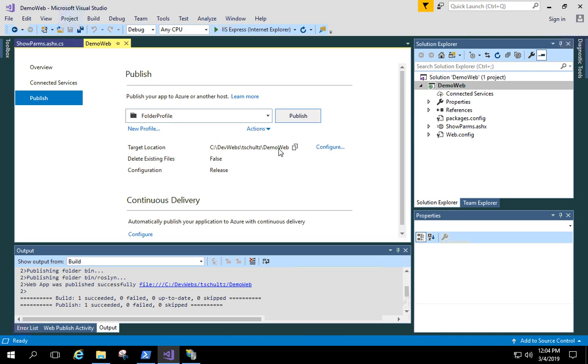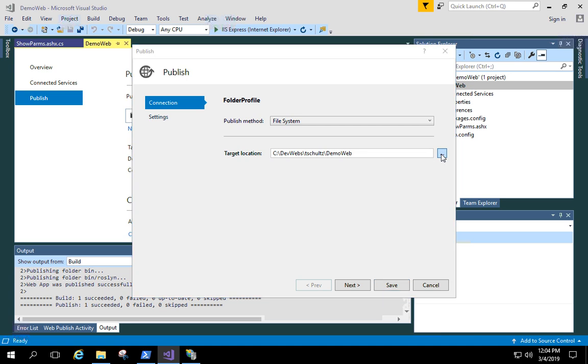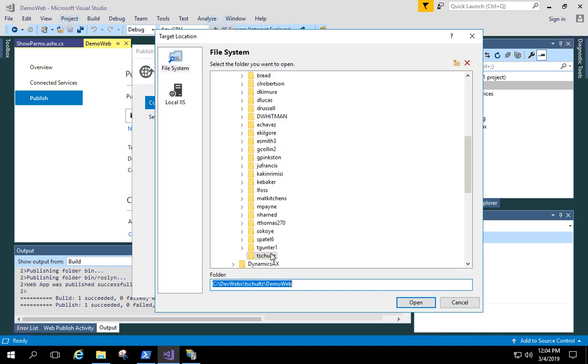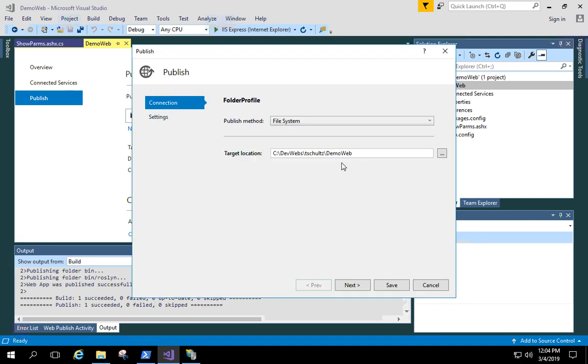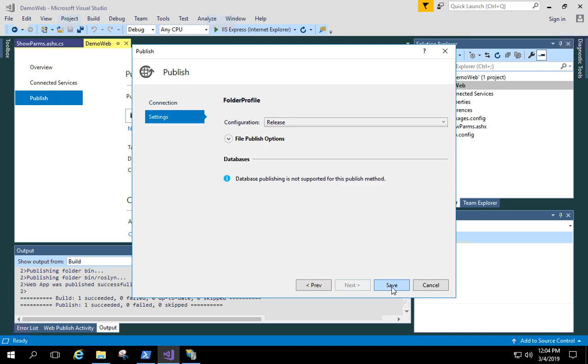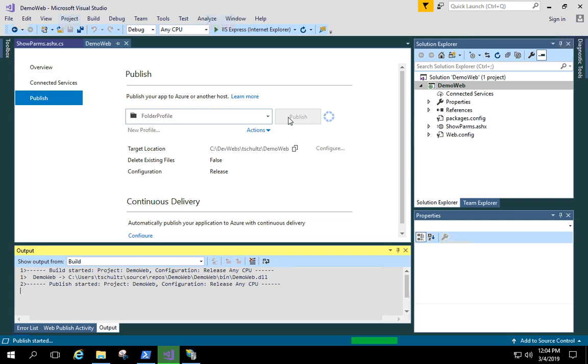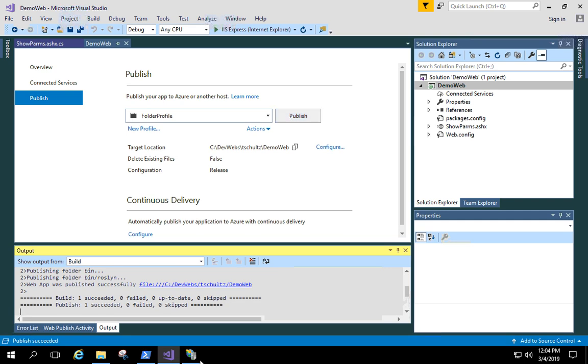Now I don't know, the fact that I got rid of this folder, if I just publish right away, is it going to say I don't find that, or is it going to do it for me? But what I'd rather do is, I just realized I'm calling it Demo Web. Just plain and safe. You could play with, okay, what's going to happen, but that way the folder's out there for sure. And save, and now publish, and okay, that put the application back out there.